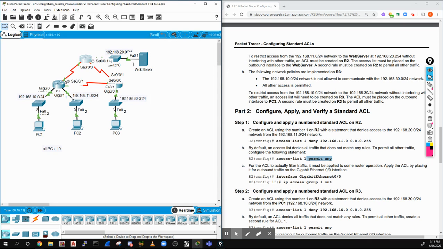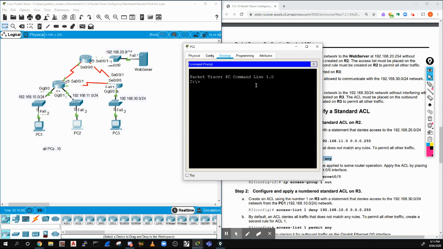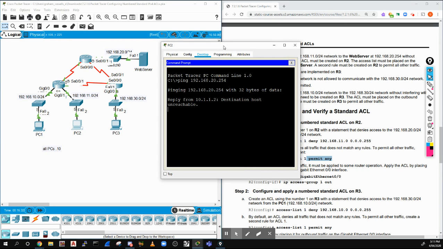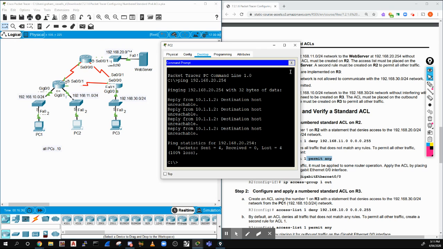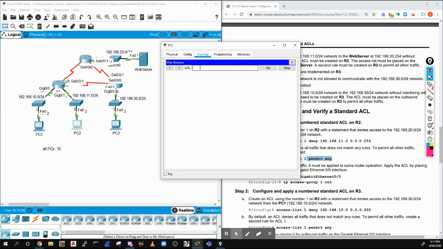And this server is 254 as a 20. So let's see if we can ping it. And it's unreachable. And if you can't ping it, obviously you can't browse it, which is the whole point of a web server.